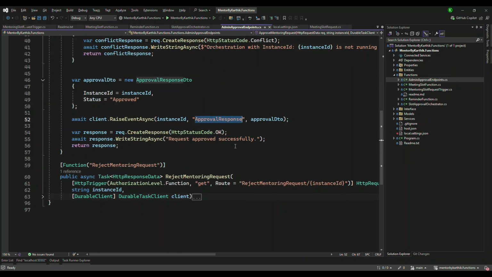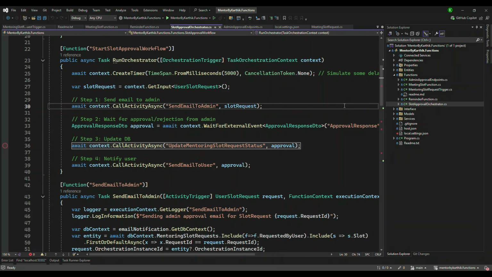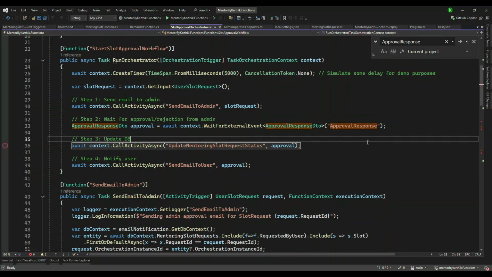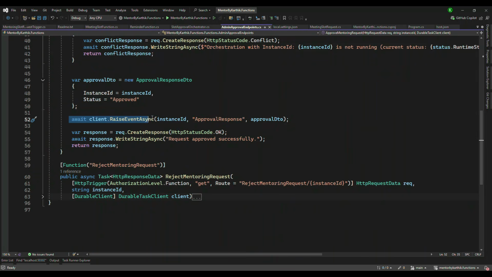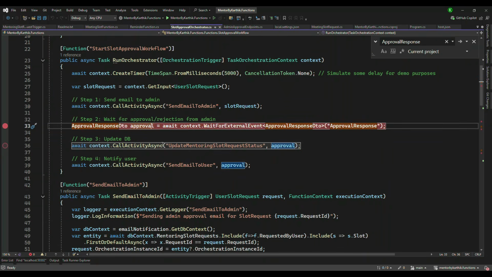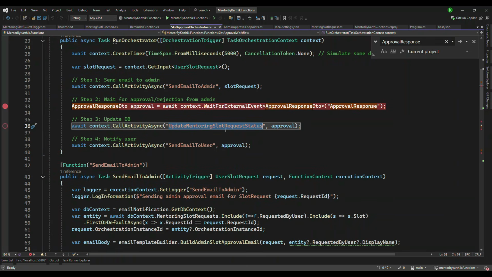So this is the one which is raising the event. You see this approval response? If I go to this, like I said, look at this. Somebody has to raise an event called approval response. So from this HTTP trigger, we are invoking this function. Once we invoke this, what will happen? Whatever was waiting here, let me put a breakpoint. Whatever was waiting here is done. Then we update the database. So we are invoking another method called update monitoring request status.